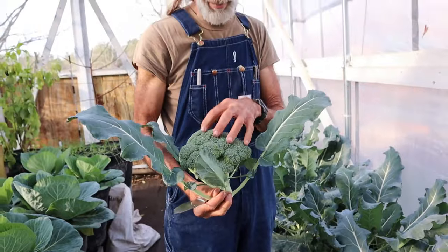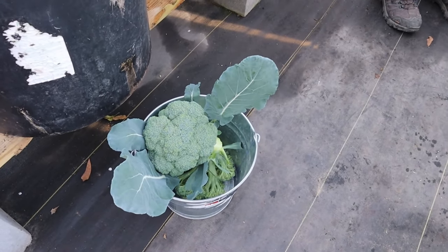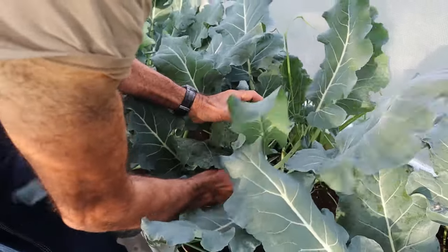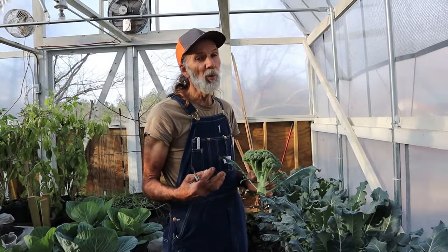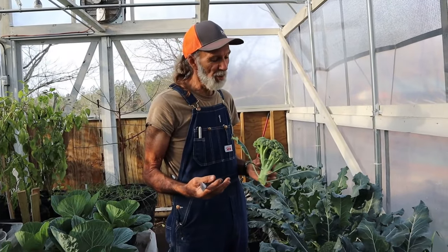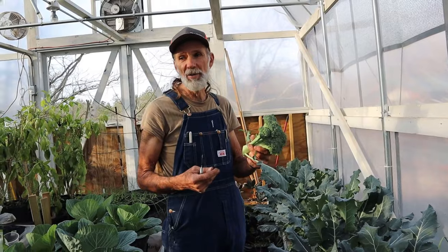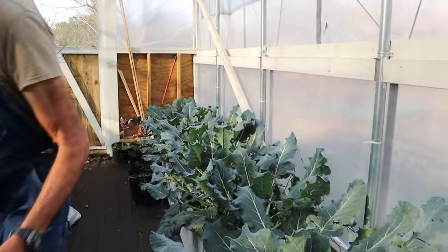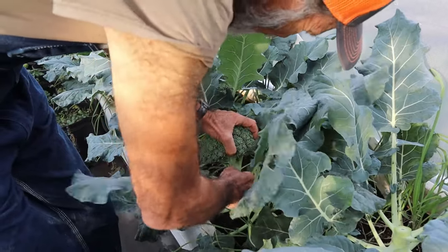I'm going to leave the leaves with it because Wanda likes to add them in with the broccoli when she's cooking it. Two of them just filled my bucket and we still got more. I think what caused this is that the last four days our temperature in the greenhouse has been really warm because it's been so warm outside — almost 70 degrees. Today we're supposed to be 75, and the temperature in the greenhouse can run up as high as 80 to 90 degrees during the day. This is a cool weather plant and I think the heat caused these heads to try to mature a lot faster than they normally would. Wanda, you needed to bring a five-gallon bucket!